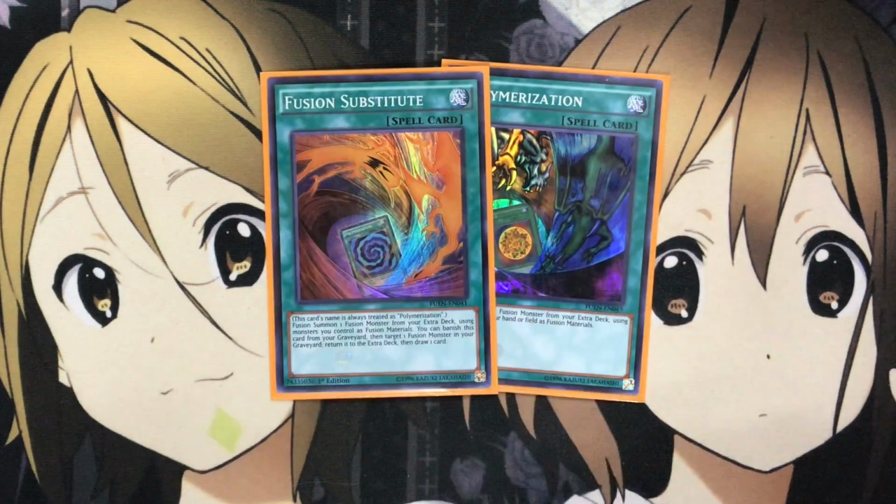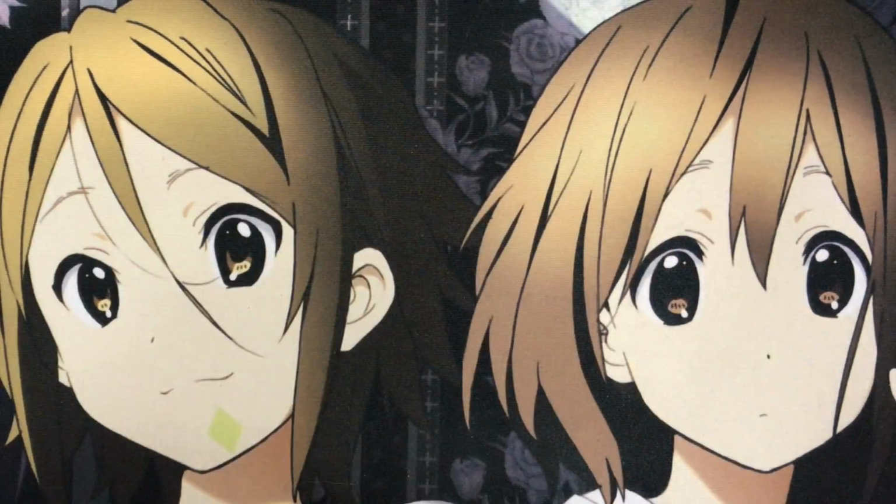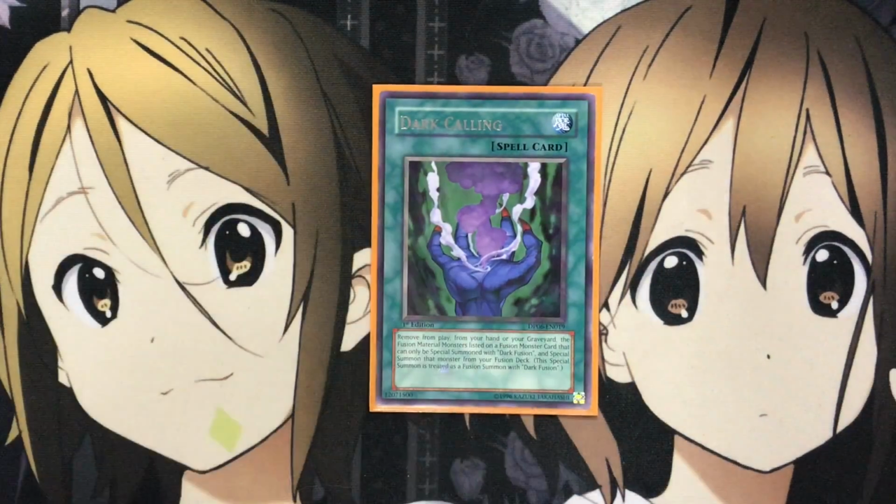You have the search option available to you with King of the Swamps, since this card is always treated as Polymerization, but just being able to have that draw power definitely does come in handy for sure for recycling some of your resources. And I also run 1 Dark Calling. I might bump this up to 2.